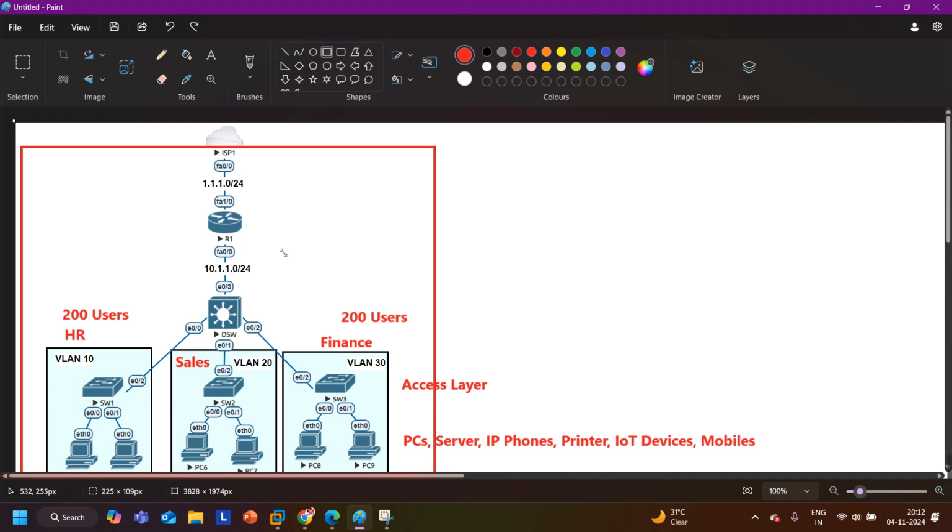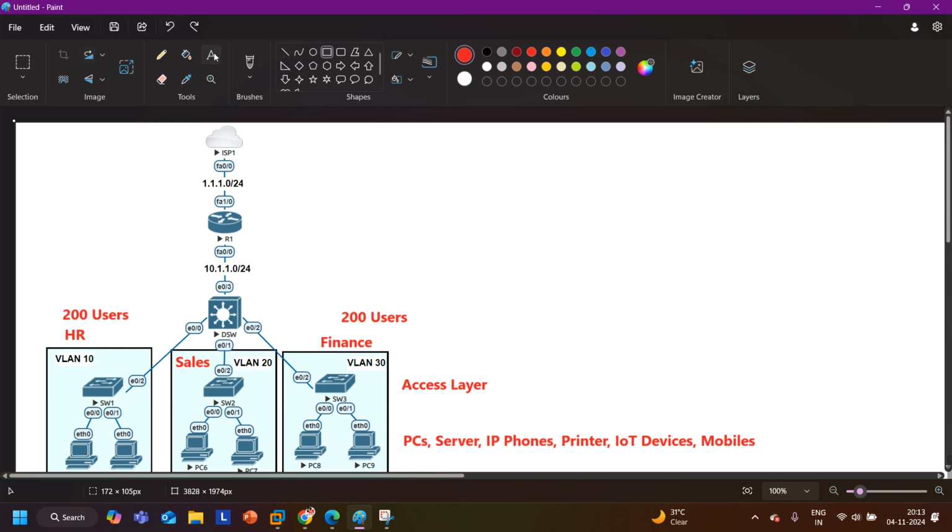We need good RAM, because it is going to handle lots of traffic. See, this switch is going to manage 200 users' traffic, but this switch is going to perform routing for 600 users, and this device is going to manage maybe 6,000, 10,000, 1 lakh users when we are connecting multiple sites together. So here we need high-end devices at the core layer. This is generally the core layer.